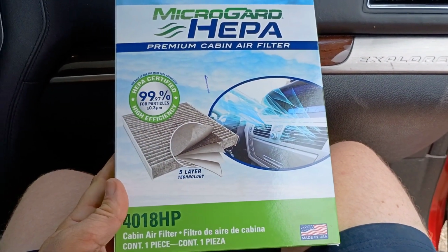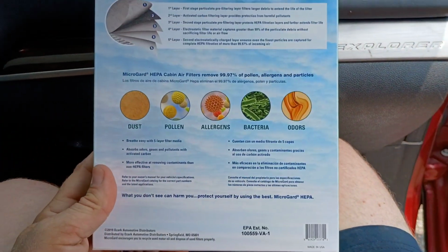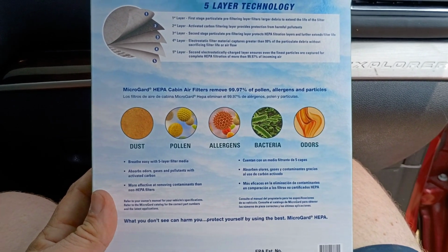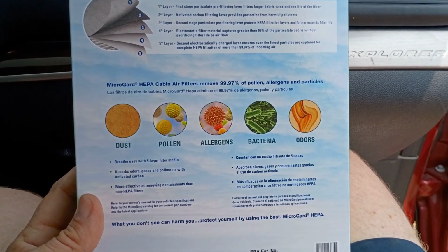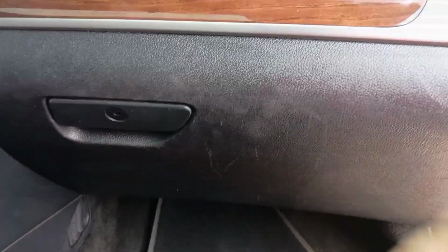Alright guys, we're going to go ahead and replace the cabin air filter in the 2017 Ford Explorer. If your family is anything like mine, dust and pollen and all the bacteria is not great for the kids, and my wife has terrible allergies. So we're going to replace the cabin air filter by opening up our glove box. Let's go ahead and get started.